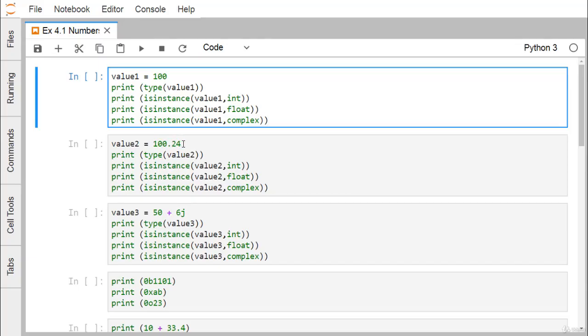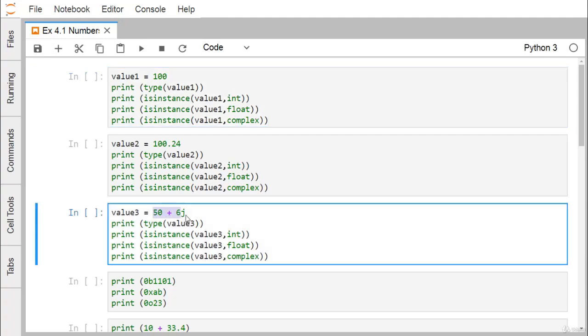Then we have another type known as complex, and complex numbers are expressed in a form like 15 plus 6j, which is one of the examples we have given. So there are three different types: int, float, and complex.